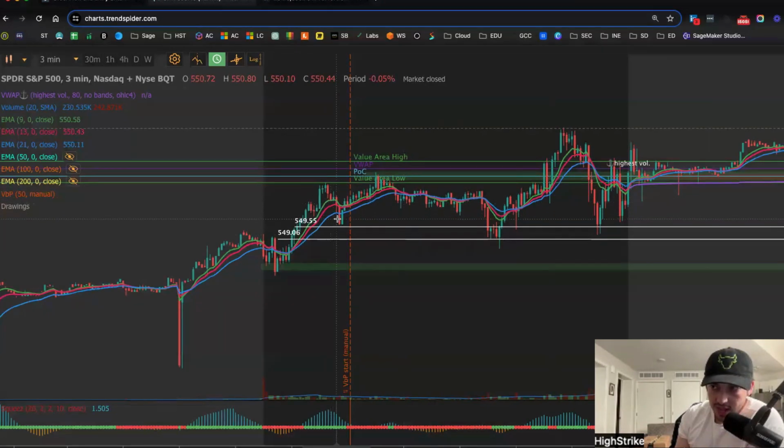All of a sudden, boom, you're stopped out right here because you have a loss of momentum on that particular candle. And also your TTM is starting to squeeze to the downside. These are not good things. So where are you going to take the trade again? Well, it looks like the TTM was starting to pick up around 550.25. And then you would have held on to that trade.